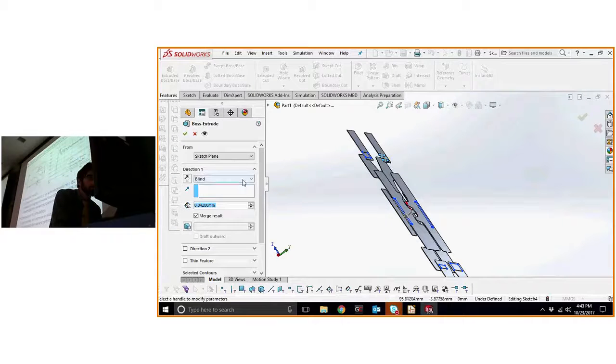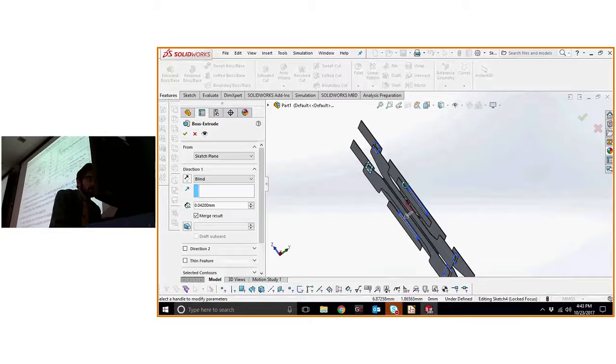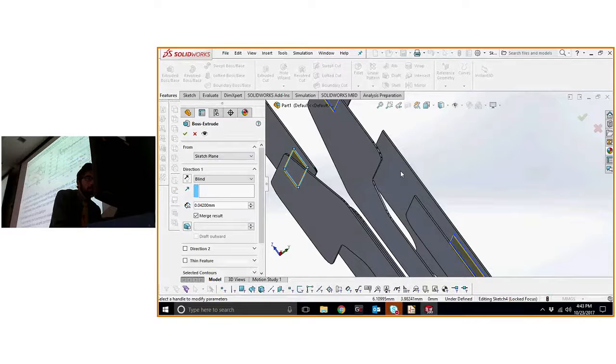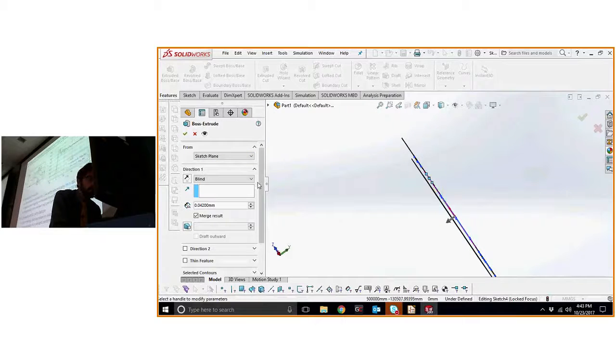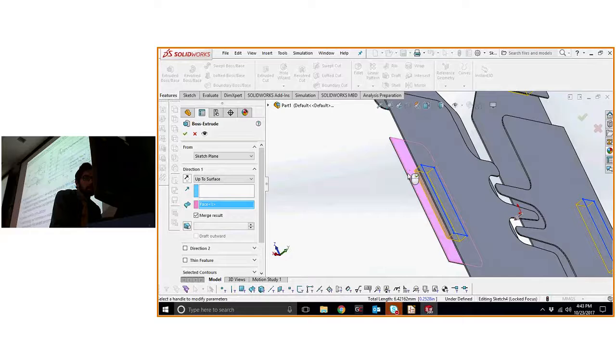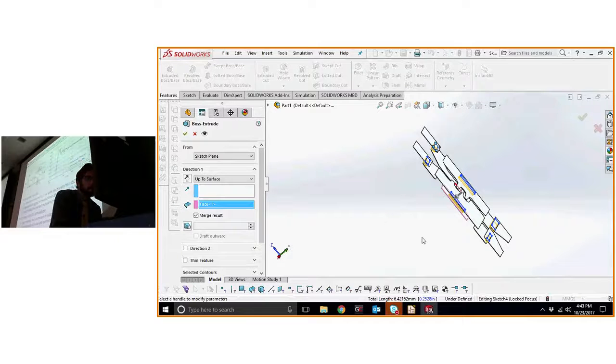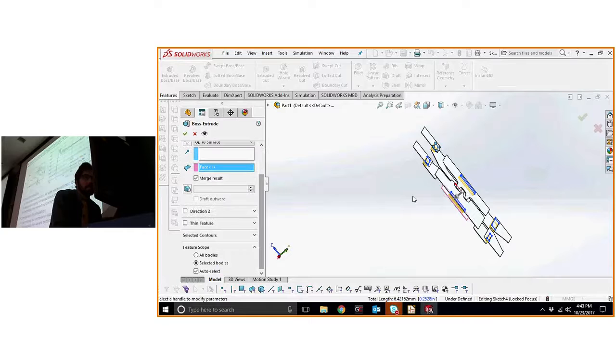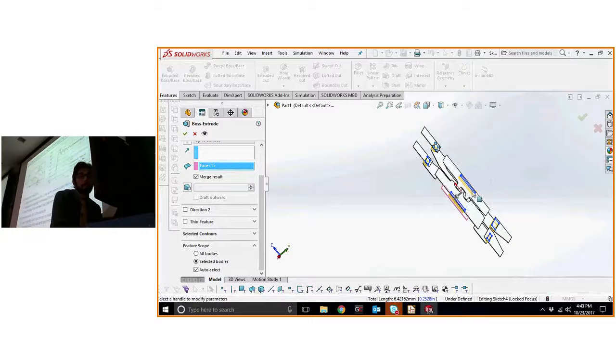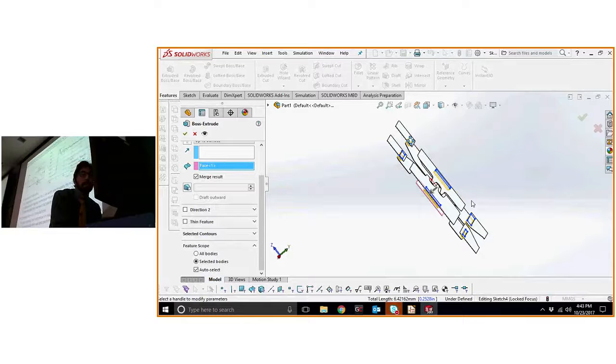So they're going to, in this case, extend from the sketch plane, which is the bottom of the top copper layer, and I want them to go to the top of the bottom copper layer. So that's pretty simple. Because I have hidden the PCB in the feature scope, I want to make sure these are merged. I want the copper things to be contiguous.